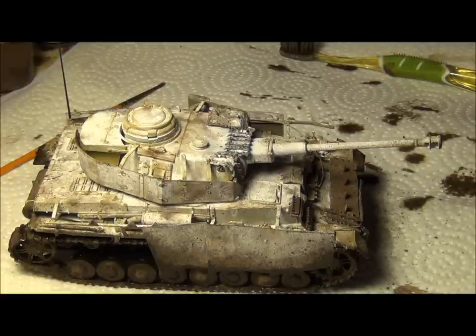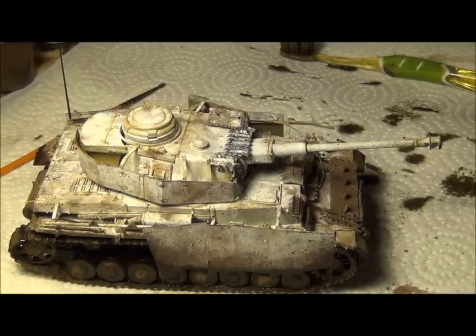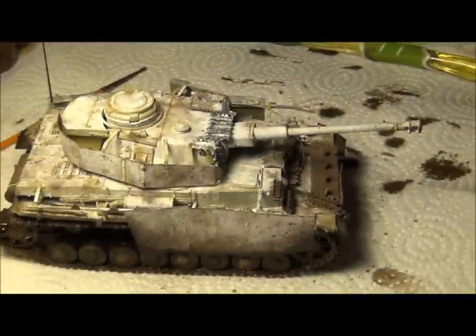Yeah, but I don't know, everybody's probably saying, oh, why'd you go with the camo if you're going to do this to it? But if you look closely, you can see the camo through it, and that's why it's in different tones. I'll show you.